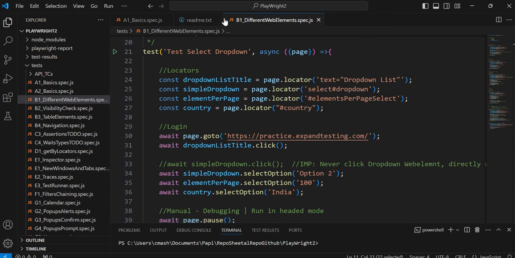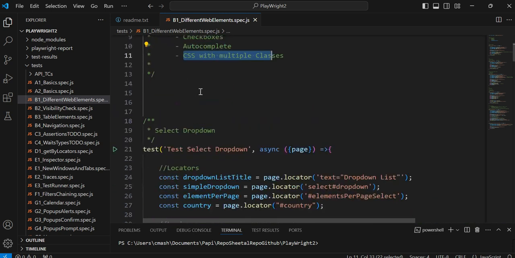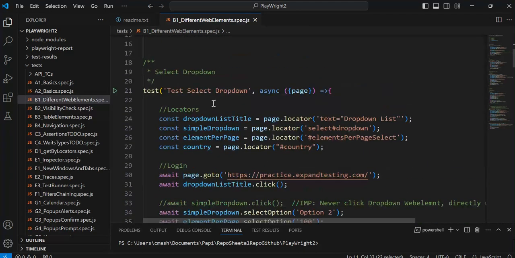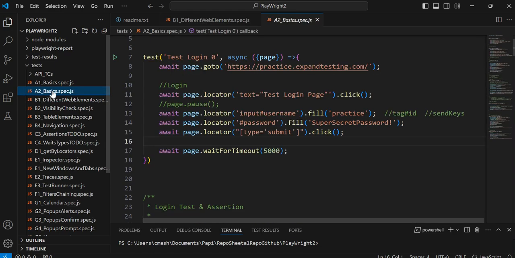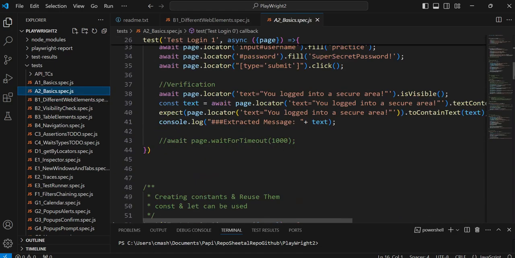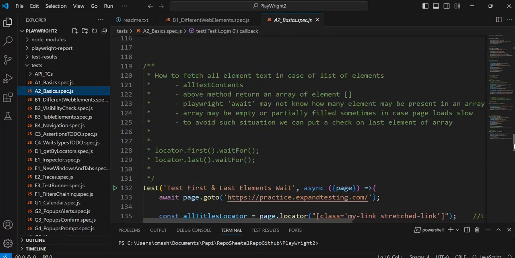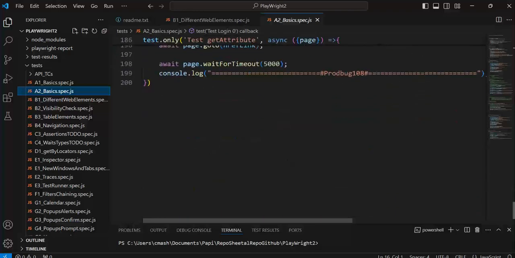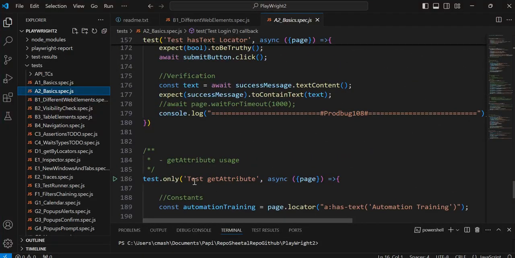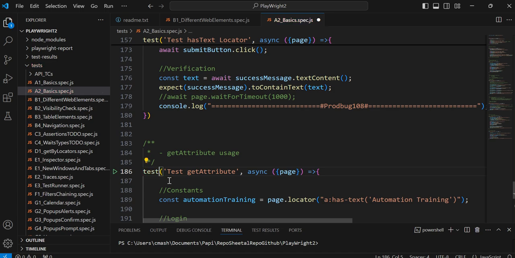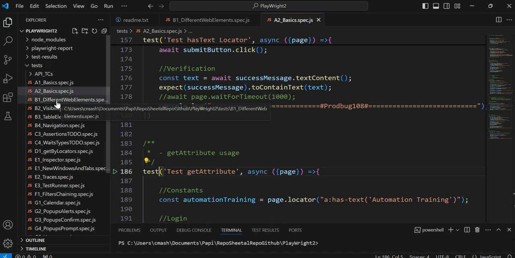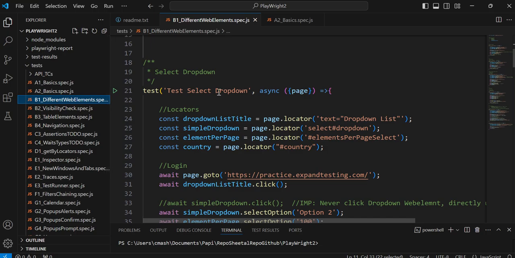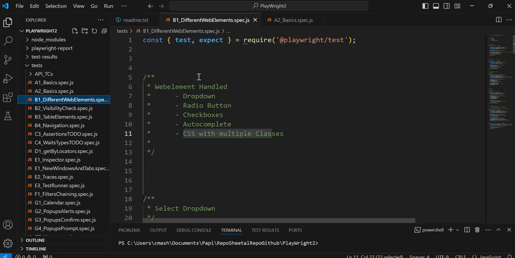Close. Okay, and close. Let's go here. Now let's start with the first test. Let me see if there are any only present, because I don't like finding which test cases are running. See, in the last lecture we put it here and we forgot to remove it. You shouldn't make this kind of mistake while committing your code. Okay, fine. So let's see now.